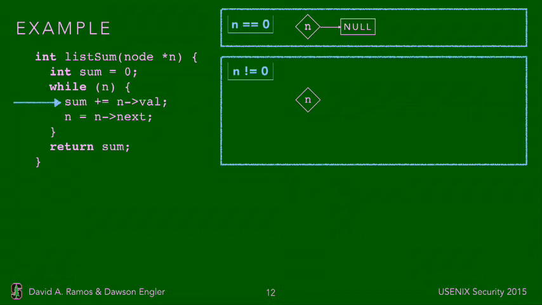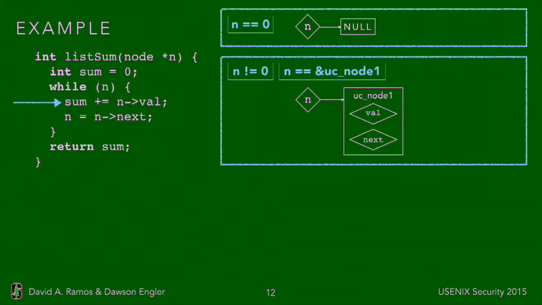So the next instruction that's executed is this dereference of n. We're reading this val field from within n. And so n is an unbound symbolic pointer. So to satisfy this dereference, UC-KLEE allocates a new object that we refer to as UC node 1, UC for under-constrained. And this object is itself initialized to contain unbound symbolic inputs, so that if any pointers within this object are dereferenced, we can start to build this data structure recursively. And that's sort of the key behind lazy initialization.